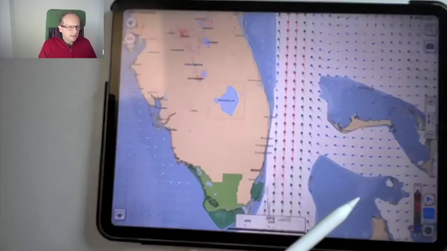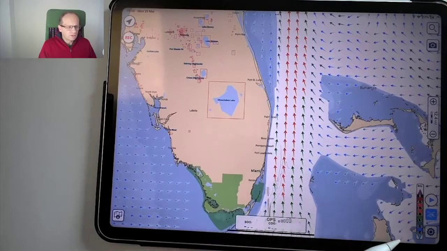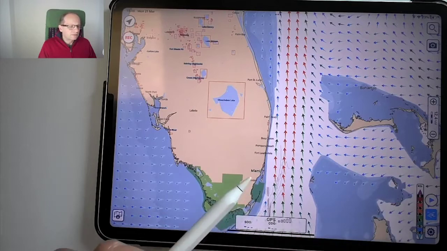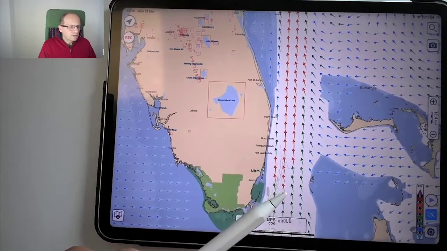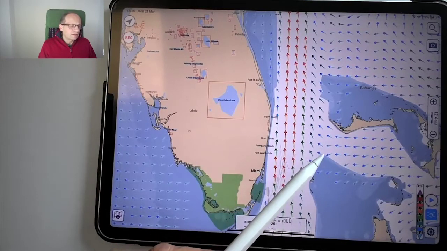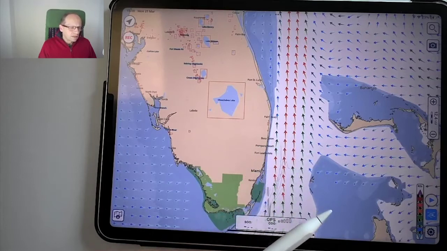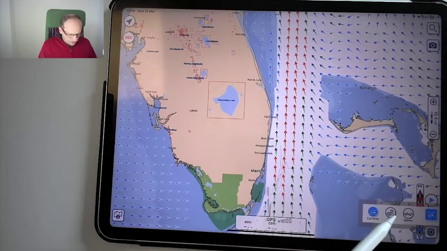We have the intensity given by the size of the arrow and also by the color from light blue to purple. You have a legend here that can be used to map colors and intensity value. Of course, the arrows are drawn in the direction of the current. A similar representation is for wind.